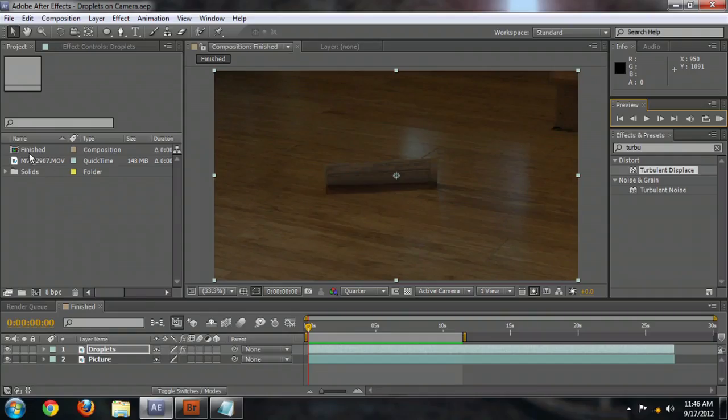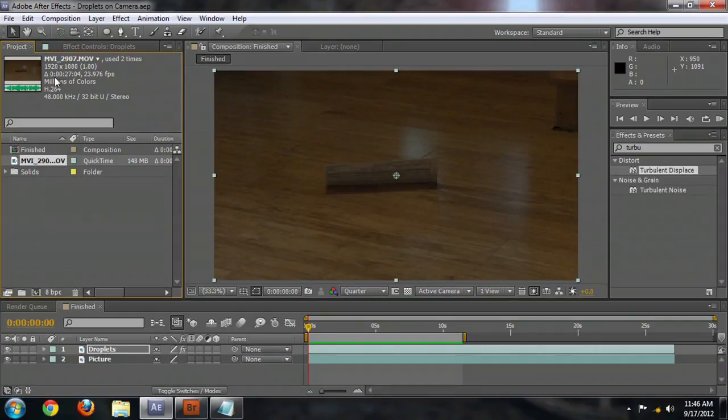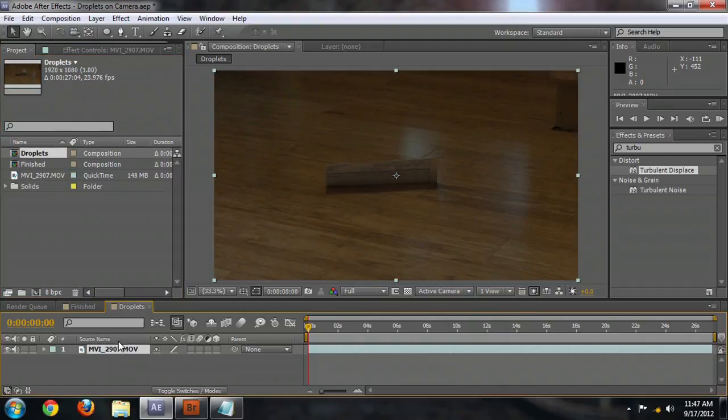So the first thing that we're going to do is I've got my footage here, which is basically just a quick still or an image. And we're going to duplicate this because the nature of the effect is it's going to sit on top of one version of the footage while another version of the footage sits underneath. So hold Control or Command and push D, and that will duplicate it.